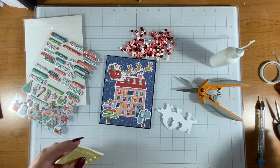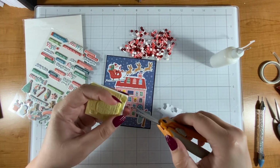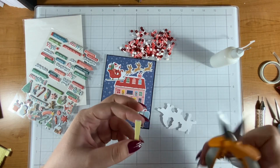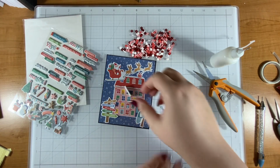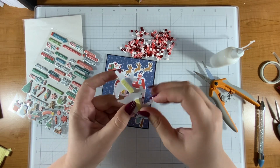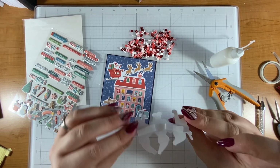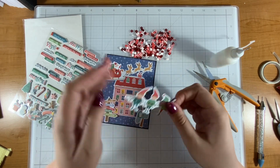So I just thought that was pretty cute. And then I'm going to take some foam here using the long side and just cutting my own piece and chopping that in half and adding a little bit of foam to my elves. I kind of found out that you don't have to cover every inch of the die cut piece to have the dimension. I used to put it kind of everywhere, but this is plenty. So we're just not going to waste our stuff here and just go with it.